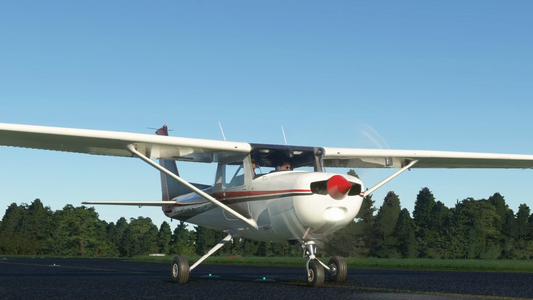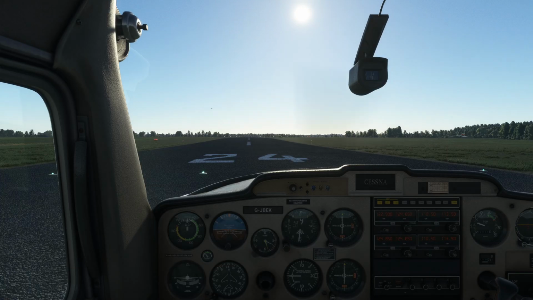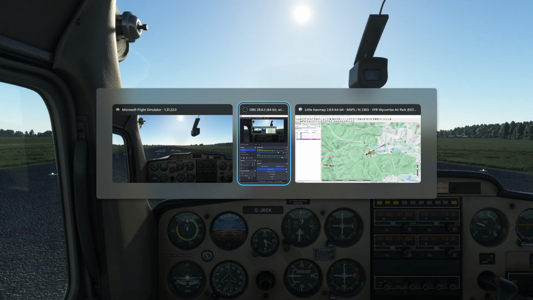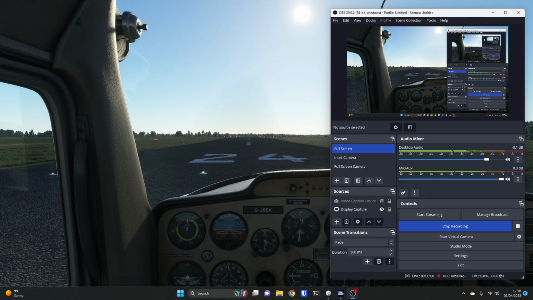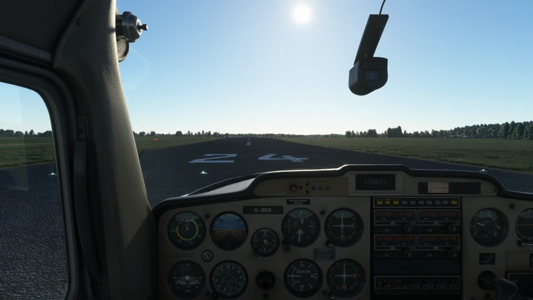We are going to be using the crab technique for a crosswind landing in the Cessna 152, or at least attempting it, and attempting to fly the circuit in the crosswind. So we will be adjusting our headings along the way. Okay, so we go and get in the aeroplane. I'm just going to check the volume levels to make sure that I'm not being drowned out by the engine. No, it's looking good.